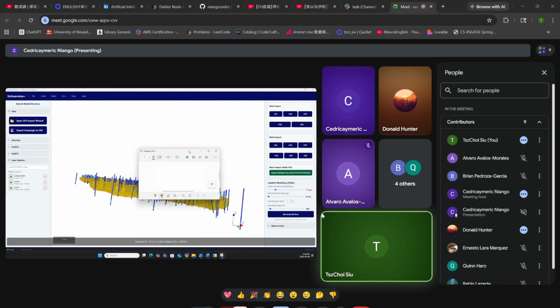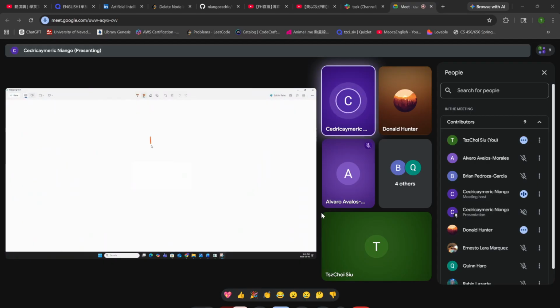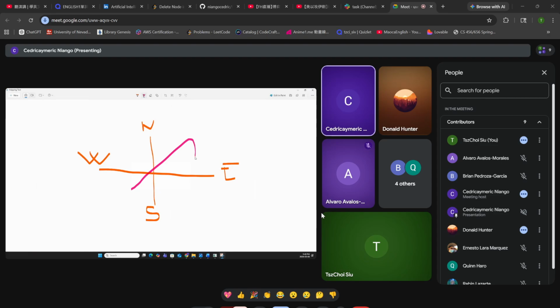Let's say that you have a compass, so you have north here, south here, west here, and east here. And now you are on the top of the plan, or on the surface. And now you want to make some drill, but maybe the length of your deposit is oriented, for example, like that, and not oriented like that.